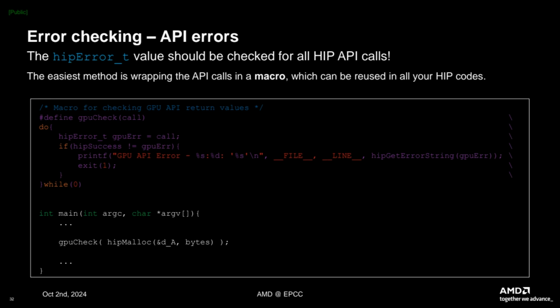And then when we are calling heap malloc, that's going to happen as an argument of GPU check. So if anything wrong happens with heap malloc, then we're going to get an error message. And some of the examples in the exercise repo do have the macro, so you can see that in action if you want to experiment with that.